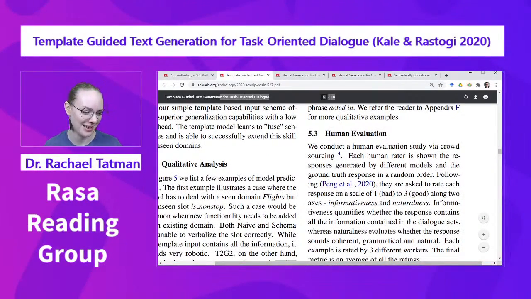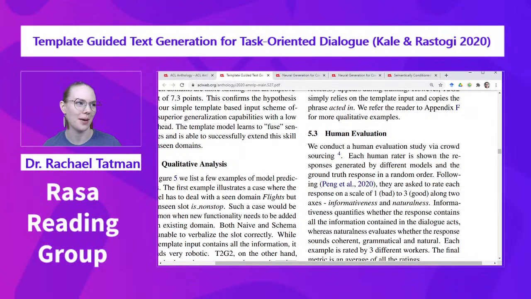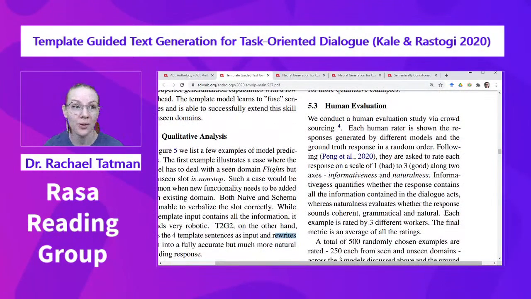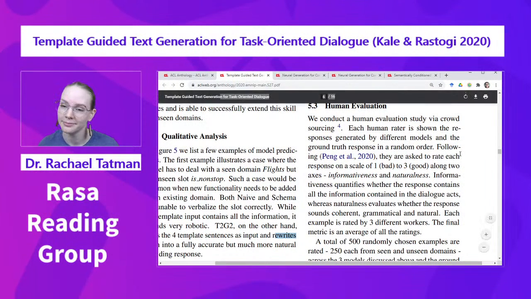I don't know. If you haven't gotten that impression yet, I think this is an interesting paper that has an approach that I would personally probably never use, is where I'm at right now. But we'll see what they say. Also, I've never had to design a system that had to handle 10,000 different APIs.